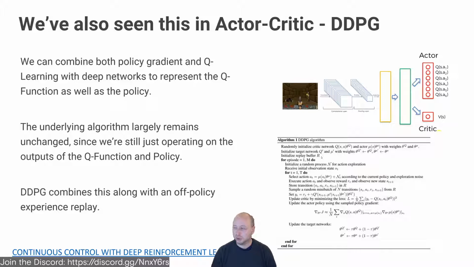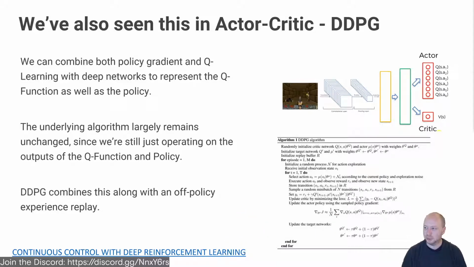Now we initialize a replay buffer R, so we just save our memory, and we initialize a random process. This N here is the Gaussian for action exploration. We receive an initial observation state S1, so we're ready to go. Now we select an action, and we add to it some kind of random process, a Gaussian that they've added just to encourage some amount of noise on the policy. We haven't talked about it too much in the context of reinforcement learning, but this encourages exploration. We've seen this already in the epsilon-greedy case: 95% of the time you take the action dictated by the policy, but 5% of the time you take some random action, just pulled out of a hat.